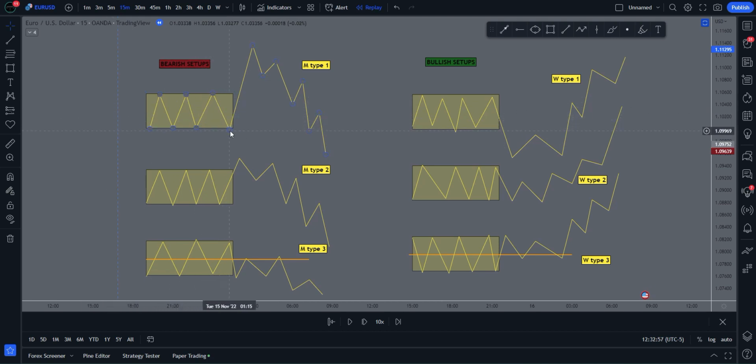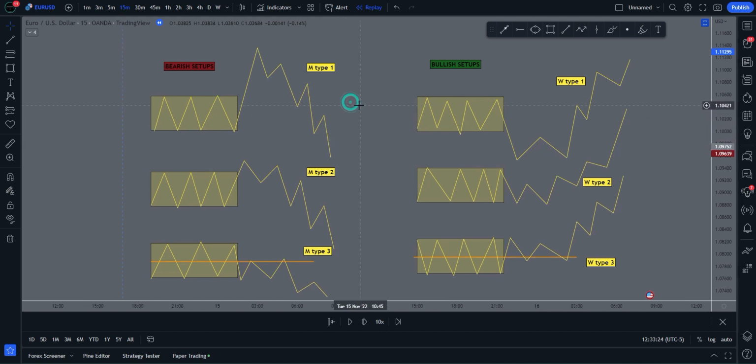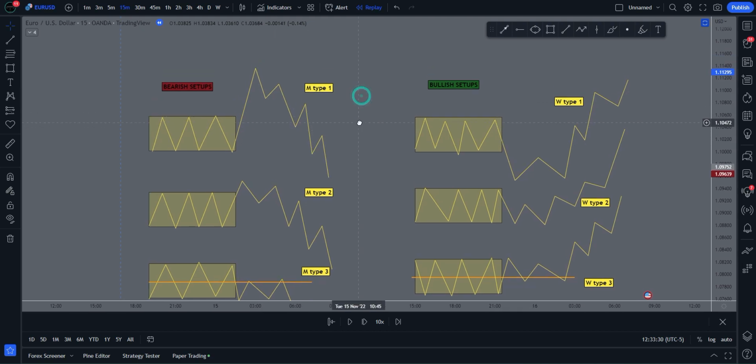Okay, then when London comes along, the first move you usually see during London is usually a stop hunt. So in this case, the M type 1 setup is when price breaks to the highs of Asia, anywhere from 25 to 50 pips, sometimes even more. They do an M, and then they proceed to give three pushes to the downside. Now, I want you to keep in mind that this M is never quite perfect.